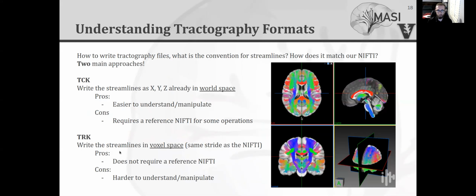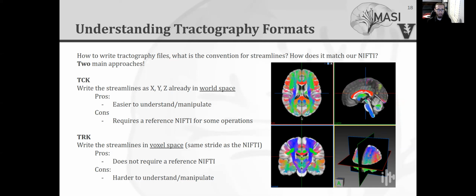Now, if we go into tractography file formats, why did I talk about that? First, because if you want to save streamlines, you need a convention. If you want to understand where your streamlines are in relation to something else, you need to understand how Nifti does it. And you would expect that if you write streamlines in a file, they should overlay with your Nifti, they should overlay with a reference in different software. So it's important to understand both at the same time. Today, I'm going to talk about two main conventions, the TCK and the TRK. Both are supported in Dipy. TCK is typically from MRtrix, and TRK is typically from TrackVis, and there is also DSI Studio that uses it, for example.